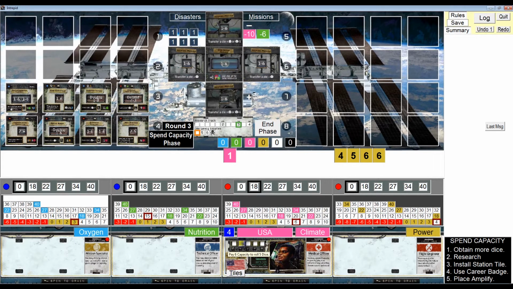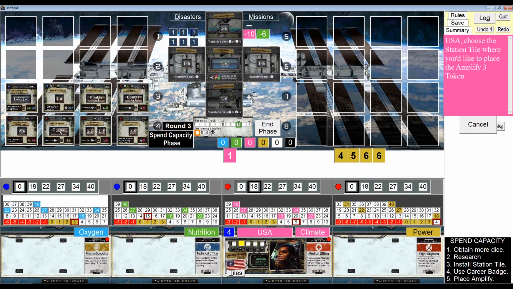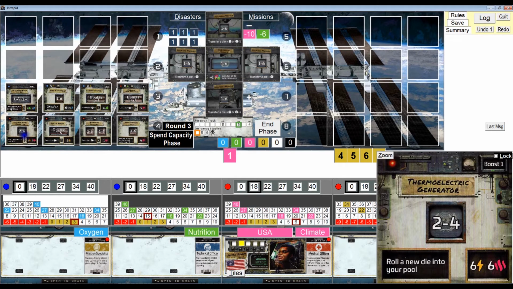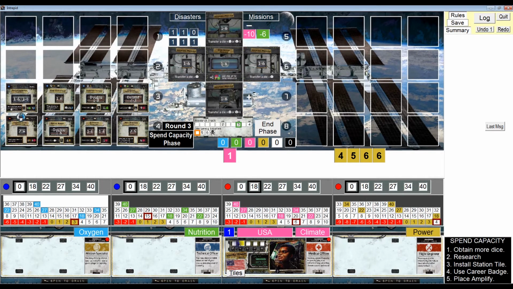And this time I will spend 3 of that to place another Amplify token. Again, I'll use another 3. Place an Amplify 3 on the thermoelectric generator just to give us an extra 3 climate or 3 power if we need it in a pinch. We have 1 capacity going into round 4, which is fine. We'll end the phase, start round 4, roll our 4 dice in addition to the 1 that we have that we're not re-rolling, of course.